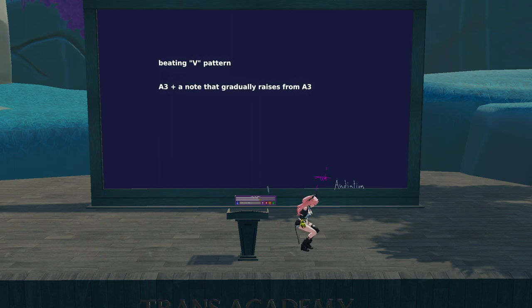Let me try to move a fair distance away from it just so we can hear the beating more clearly. Okay. It's not coming out quite right in the mic, but can anybody hear that fast beating happen with the notes? Sorry. More so with the recording, less so with the mic. I think there's some filtering.